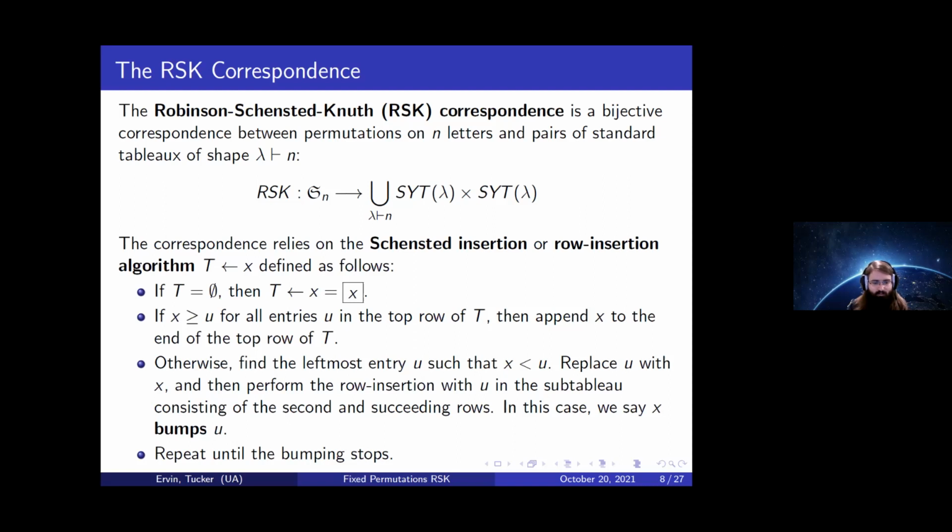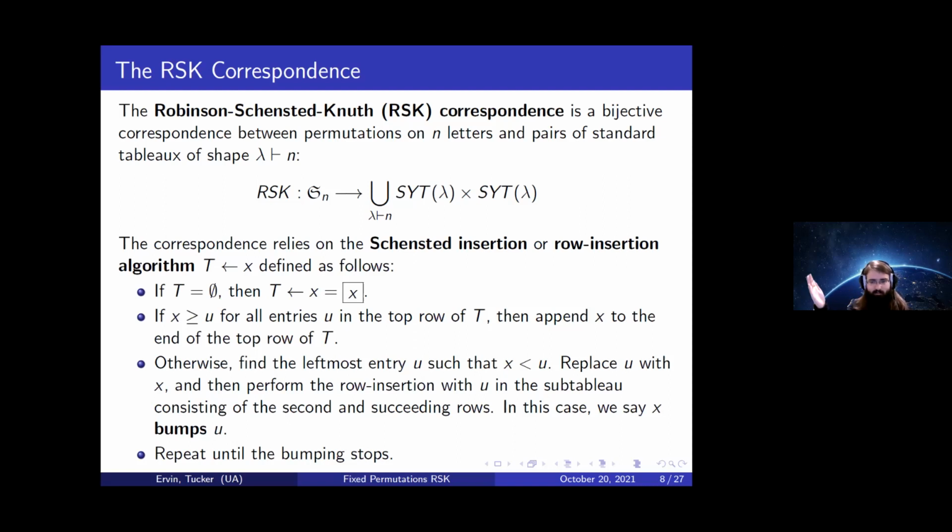And so what it does is if we have an empty tableau and we take an integer x, then all we do is we just add the x into a single box. And if t is not empty, we check to see if x is greater than u for all entries u in the top row of t. If it is, we append x to the top row.